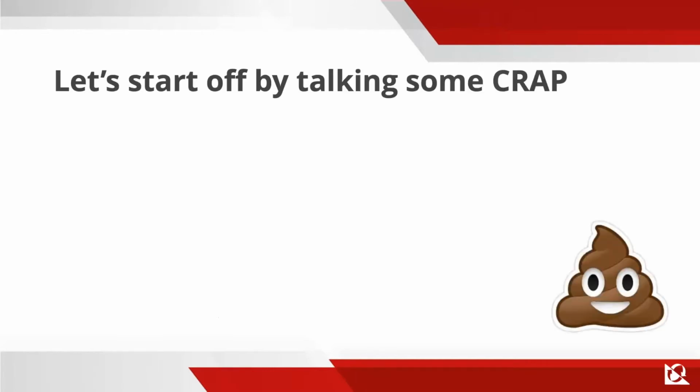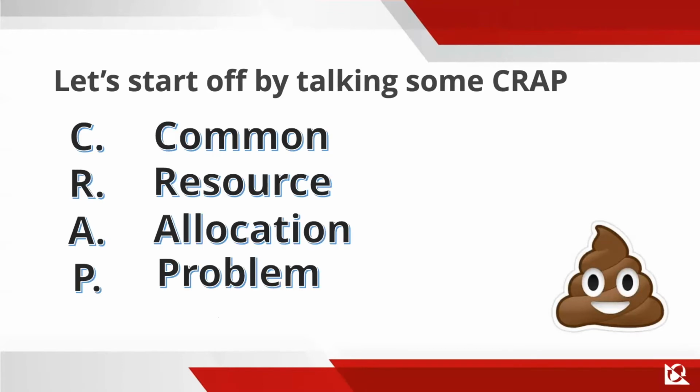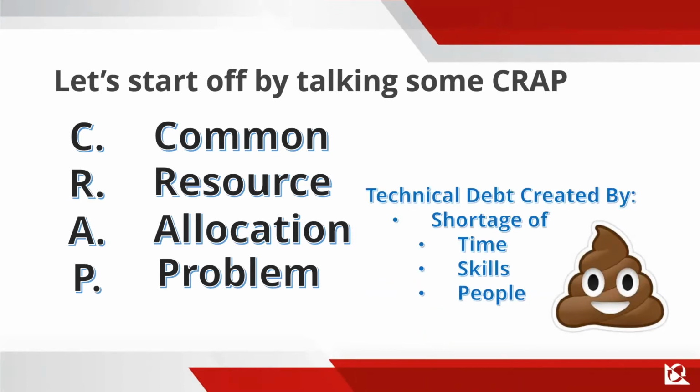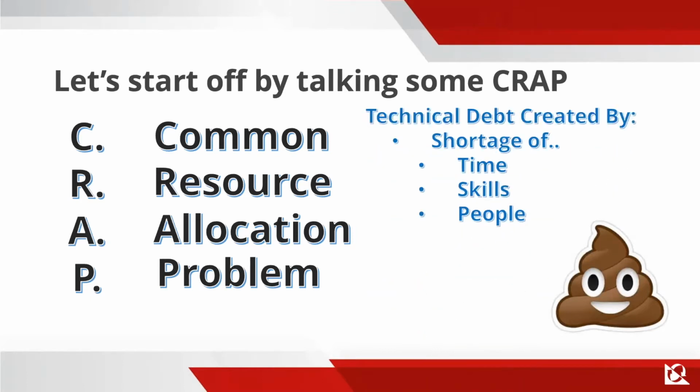Okay, now let's start off by talking crap. Everyone that knows me knows this is one of my favorite things to do. And thanks to Anthony for creating this acronym. You're probably thinking, what the heck is this crap and what kind of acronym is that? Well, it stands for Common Resource Allocation Problem, which is caused by gaps in your security team's available time, skills, and in some cases, the people. This is how technical debt is accumulated, and who the heck likes any kind of debt, right?